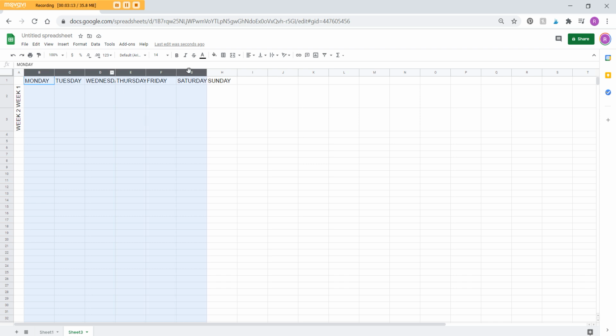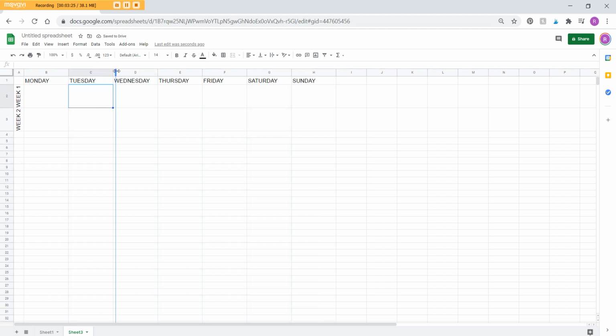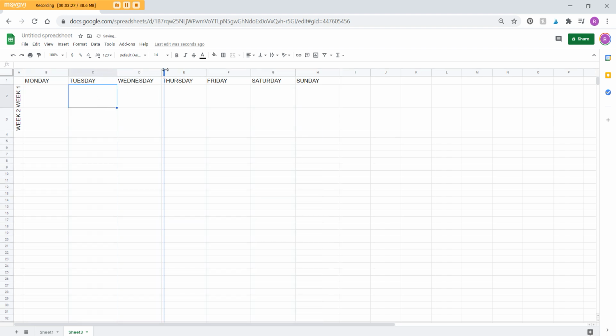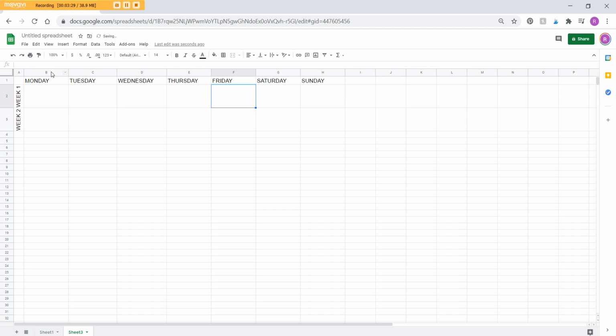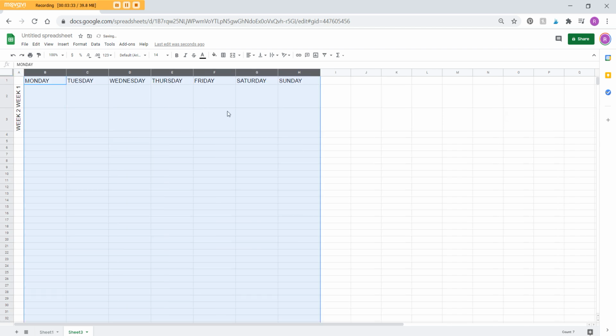So here, I'll just left click and drag, and I'm just going to make these columns a bit bigger because Wednesday is longer than Friday, so let's just expand out the column widths. The reason I've left clicked and dragged to select all of them is that you can see it will resize it all at once. So rather than me sitting here going like this and then guessing what size do I need for Wednesday, that just takes way too long. Just left click and drag, and then you can resize all at once.